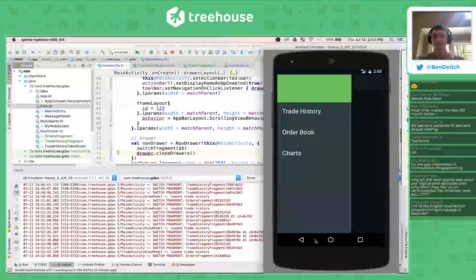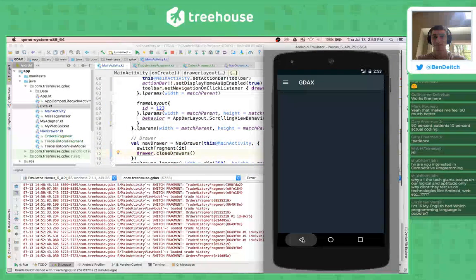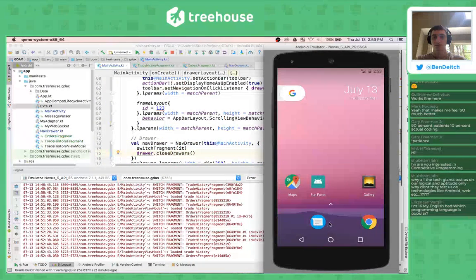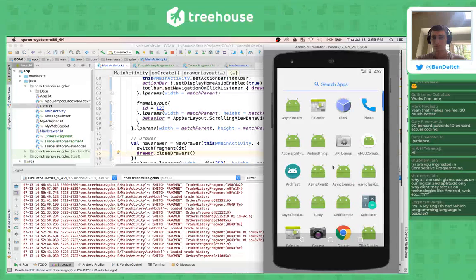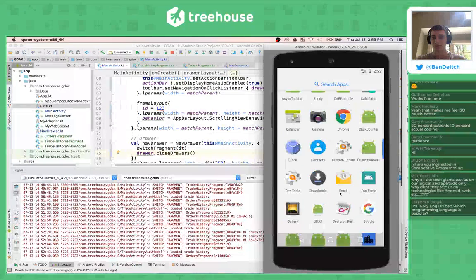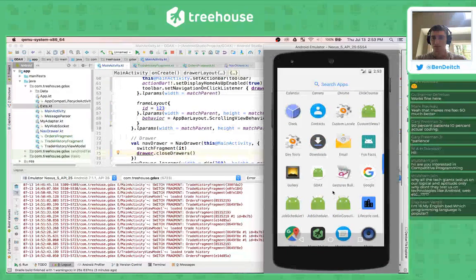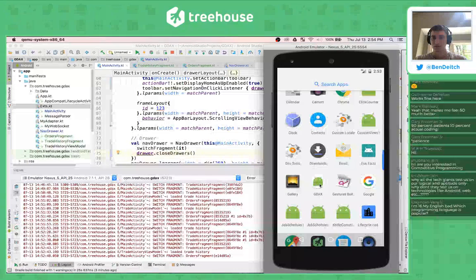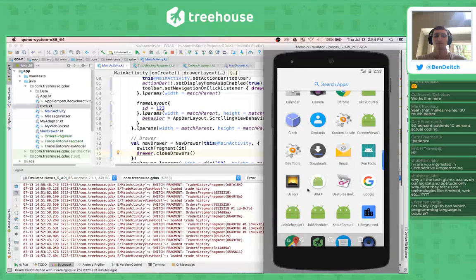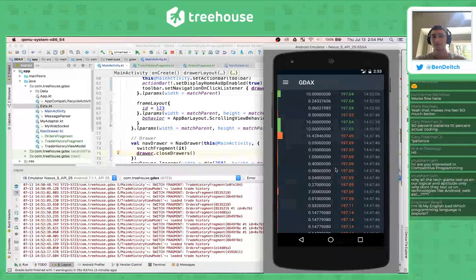So let's go back into the app. If we back all the way out and then reopen it, which is going to be GDAX right here. So here we have trade history fragment, and it is 4.5 something something something.